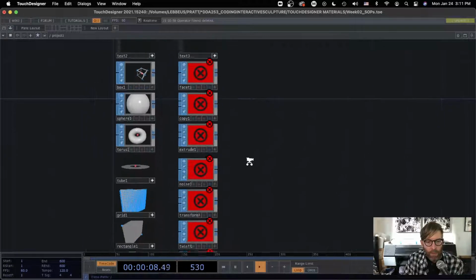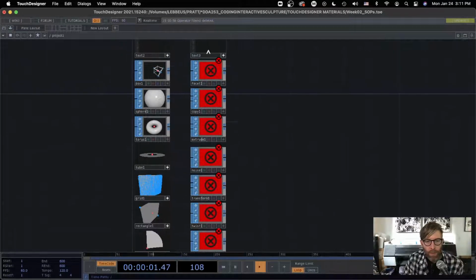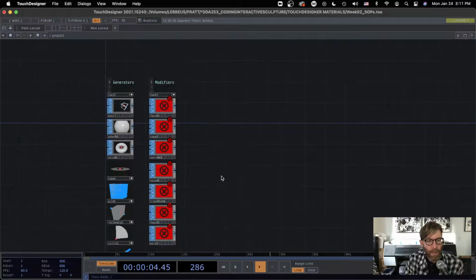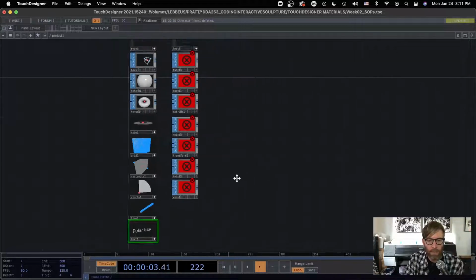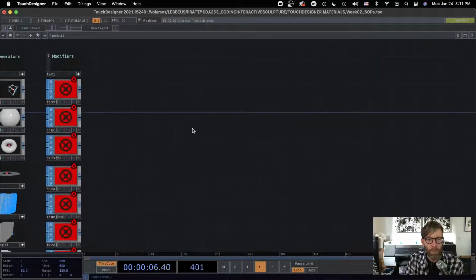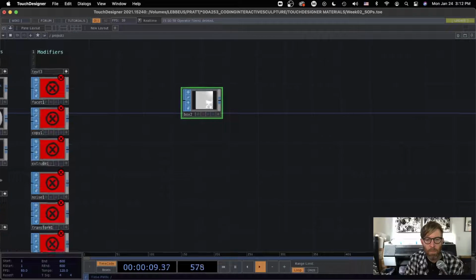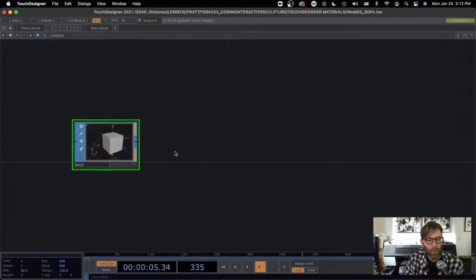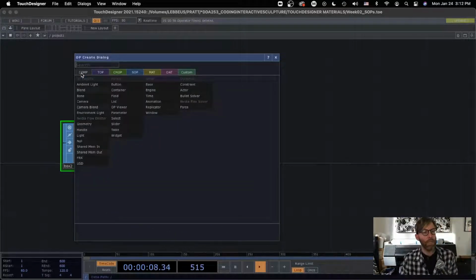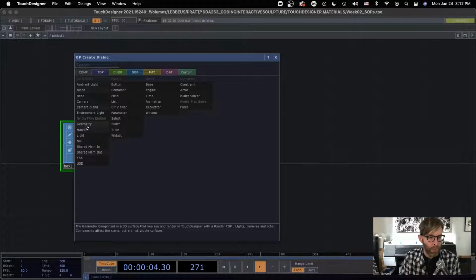If we look, maybe let's not worry about the modifiers quite yet. Let's look at how we can convert this geometry into pixels that we can see and play with in tops. So let's just do maybe a box. Okay, there's our beautiful box. To convert these to pixels, we need to get into CompLand here, and we need 3 things. We need the geometry, and a camera, and a light. So we're going to create our own little 3D environment here.